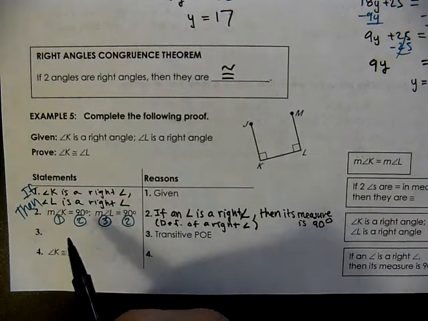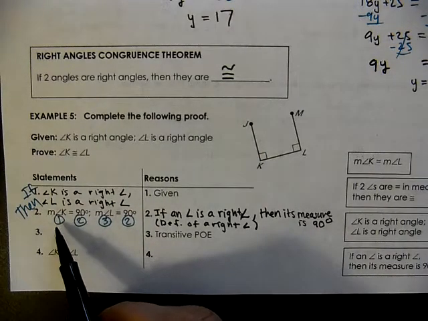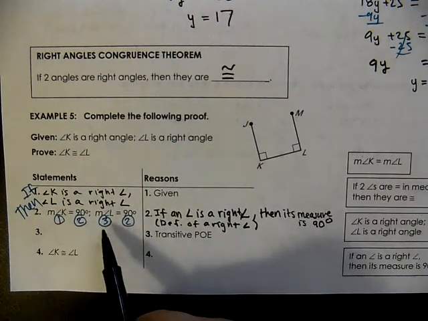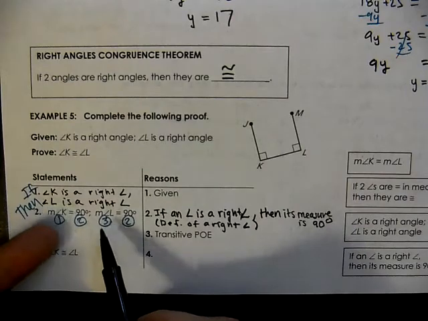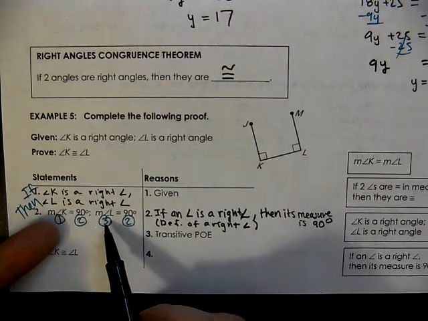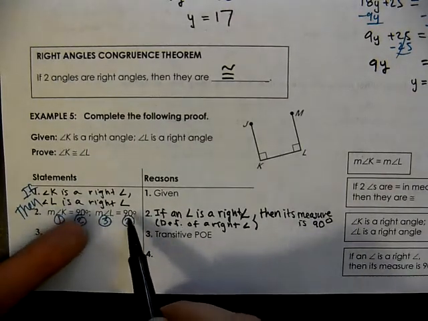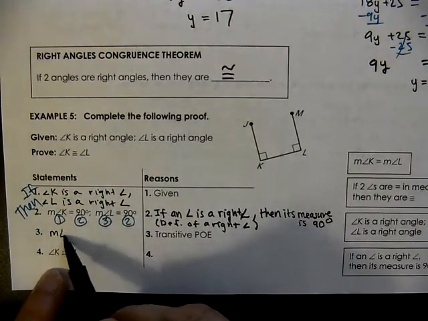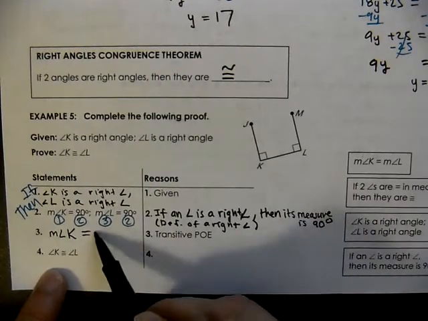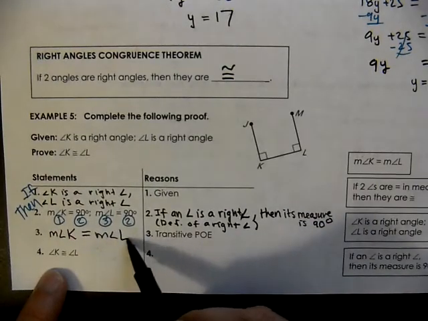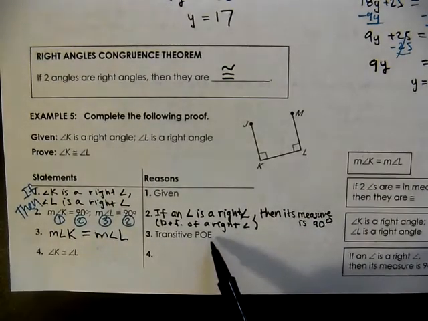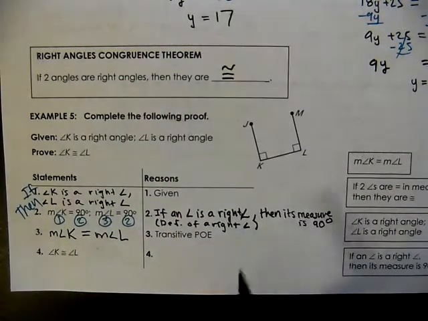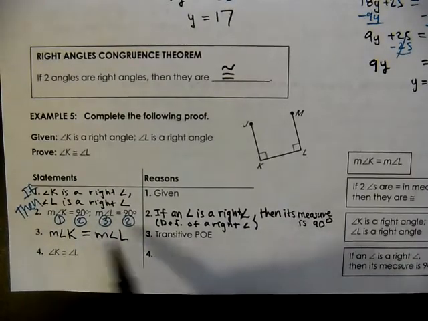So if the first is equal to the second, and the second is equal to the third, what do we know about how the first and third compare to each other? Right? If both angles are equal to 90 degrees, then that means both angles must be equal to each other. So it's the transitive property of equality, because we have an equal sign, not the property of congruency, that would be the congruent sign, linking all three of those together.